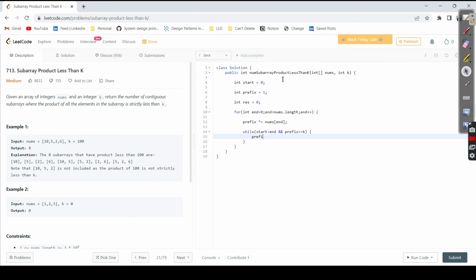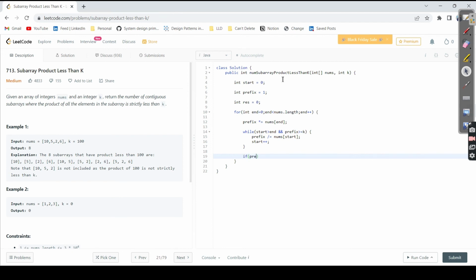We need to divide by the start element. That is, prefix equals prefix divided by nums of start, and increment the start pointer. Whenever we get a product greater than or equal to K, we decrease that value by dividing with the start element, so that we can handle the future elements.